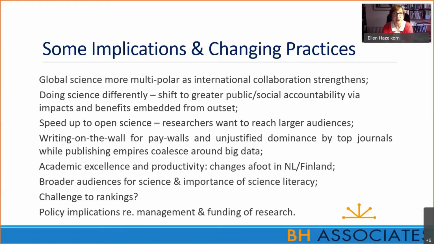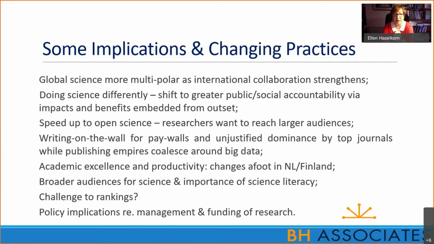This has certainly been a factor that we've seen and witnessed during the current pandemic, the opening up of publications, but we also see that being pushed by researchers. Is this the writing on the wall for paywalls? And what I would call the unjustified dominance of top journals. But before we get too hopeful, what we see is an absolute coalescing by the major publishing companies around big data. And that really is where the money is. These other things are just a mechanism of bringing in the money, but we see an absolute coalescing by Elsevier and Springer and so on.